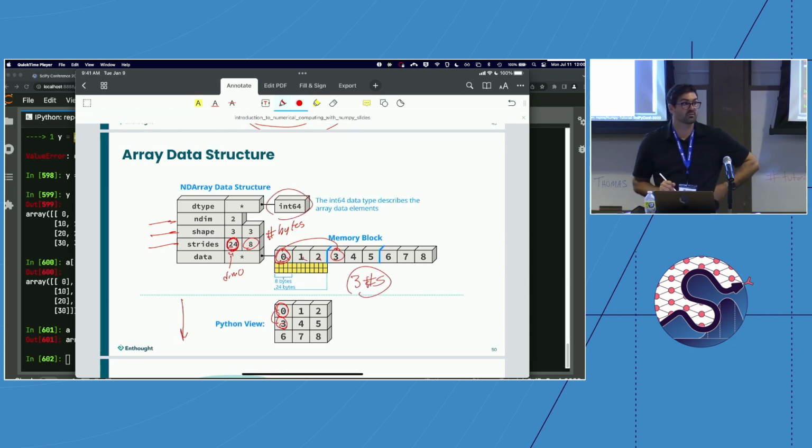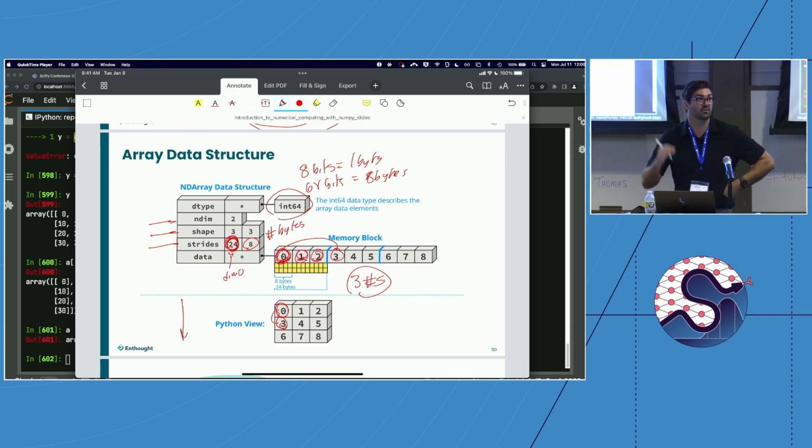This array, we're saying, stored 64-bit integers. Remember, 8 bits is 1 byte. So if we have 64 bits, it means we have 8 bytes. So we have 8, 16, 24. It has to skip over 24 bytes to go from one row to the next. Okay? If we want to go from 3 to 6, to that next row, we're going from 3 to 1, 2, 3. Right? That's 8, 16, 24. In terms of columns, this is dimension 1, this way. So we need to go from 0 to 1. That's only 8 bytes. So these strides tell us how things are getting mapped.